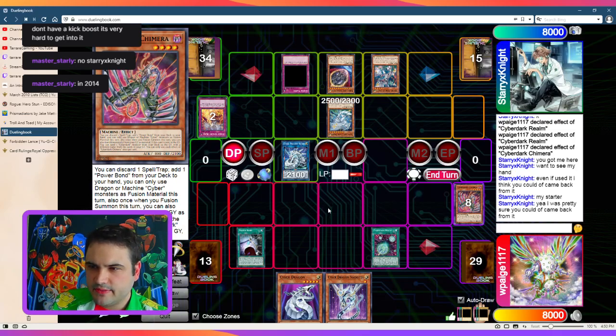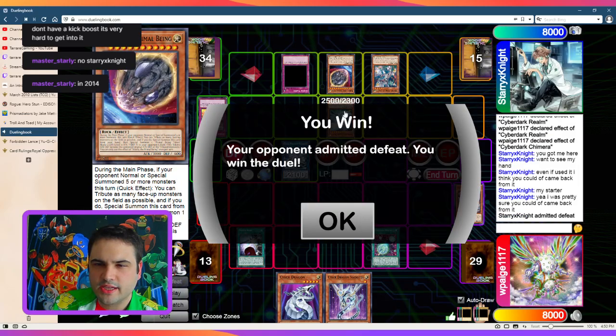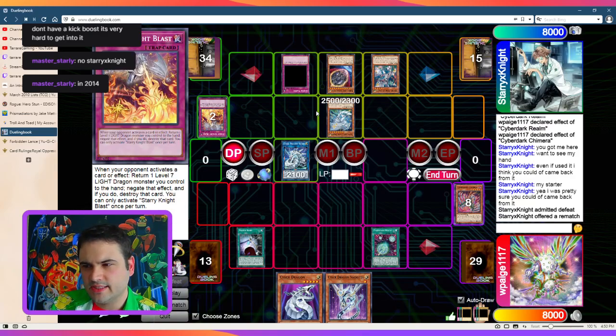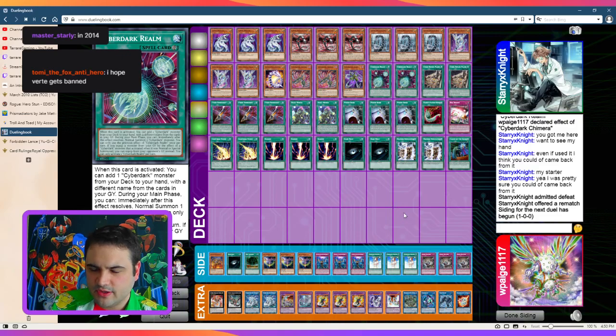Yeah, I was definitely in pretty good shape, but you definitely had a good setup, though. I'm surprised you played Nib in the main deck of this deck, actually. Because it seems like the kind of deck where you want to have a field presence. Well, maybe not, because you do send stuff back to hand to negate. Let's have our next game. I want to see what happens when you have your starter.